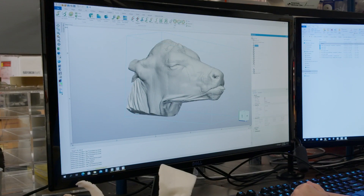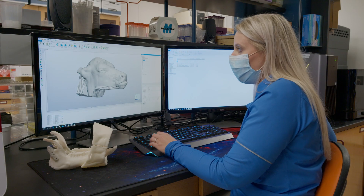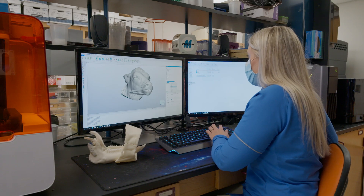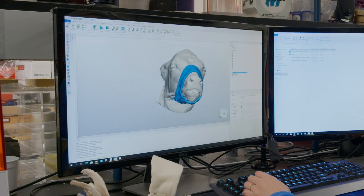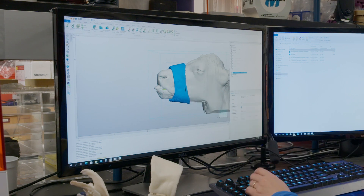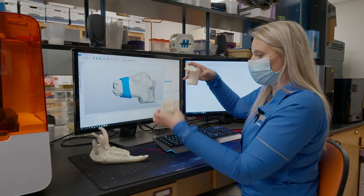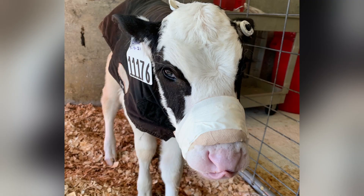That's when I thought about the 3D technology we have here. Based on the CT, we were able to make a soft tissue model of the cow's head. We wanted the cast to fit around her muzzle, and from there we were able to make a little external cast. It fits nice and snug right around her muzzle, and you can see how it fits on her face based on this soft tissue model. When we print just the cast itself, it comes apart into a bottom part and a top part, with little pegs so the two pieces just fit into each other and can be snugged on there.